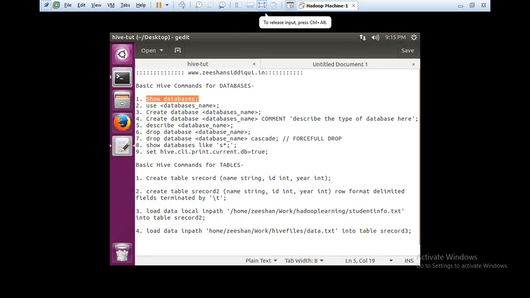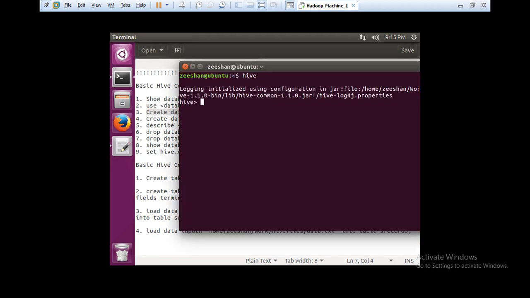I just covered show databases, use database name, and creation of the database. Let me tell you one more command, because whenever you're creating a database you can mention a description of what the database is and what it is used for.